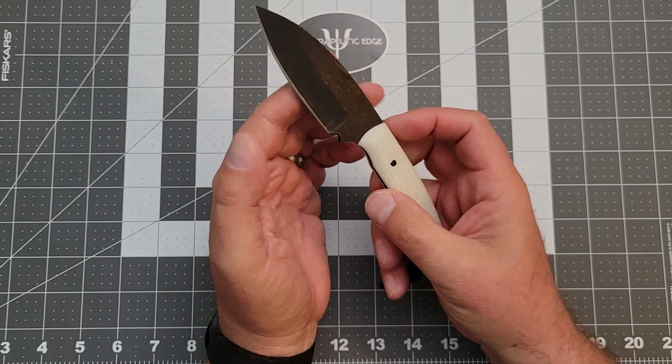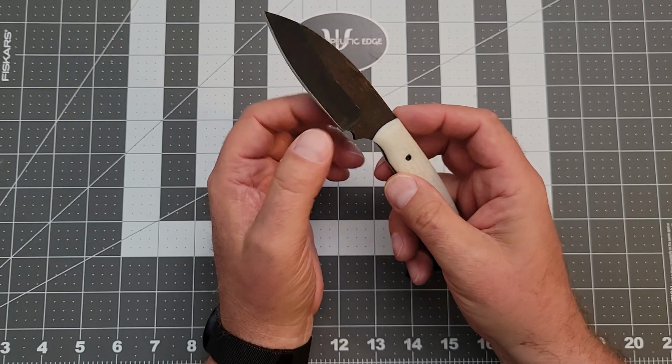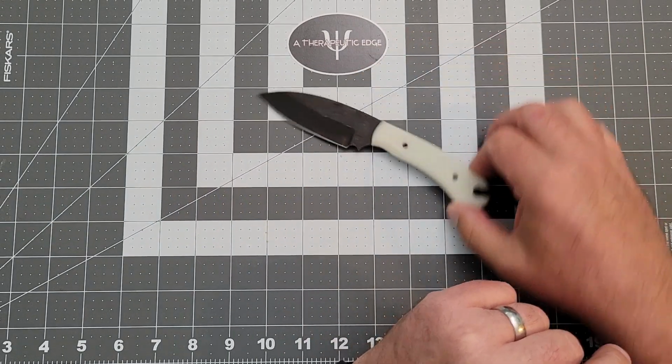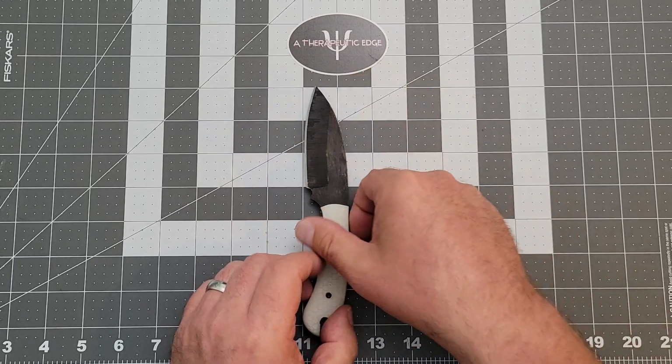Because these are hand ground, mine, it looks like Lewis got a little carried away back here on the final grind. That's okay. The blade itself, what are we looking at? We're looking at 1 inch and just about 1 1/4 inches, a little less than, in height.